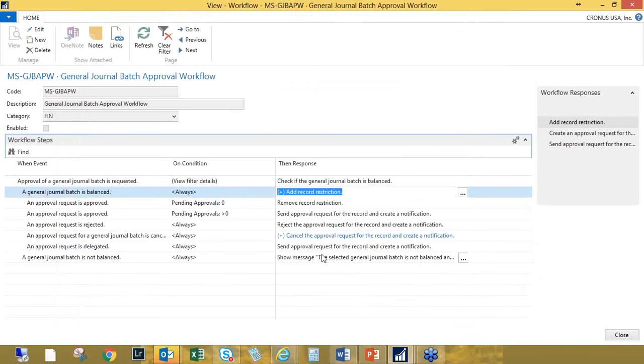So depending on how often you want to be in here, how large and complex your organization is, if let's say Carrie is the person at your organization that is responsible for approving these, or for fixing errors on imbalanced journals, you can put that sort of information in these messages, like instead of the selected journal batch is not balanced and cannot be sent for approval, after that could be call Carrie or contact accounting or whatever it is.